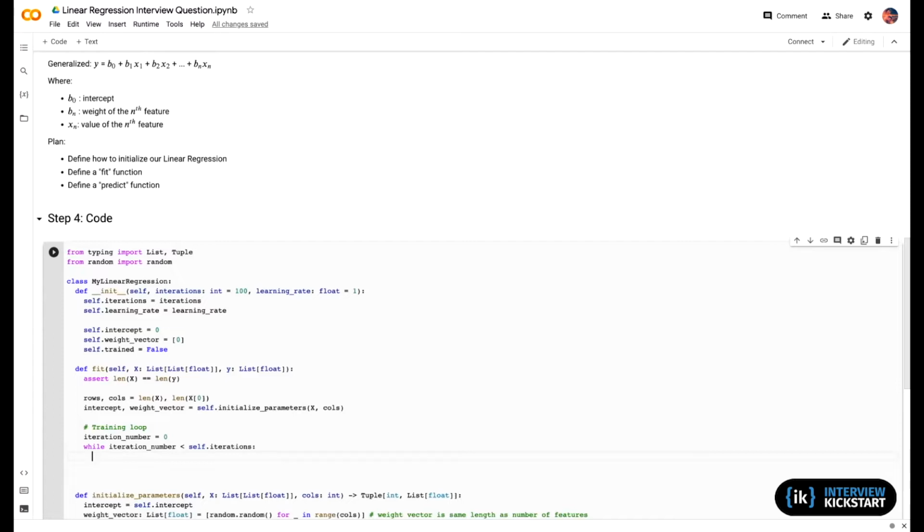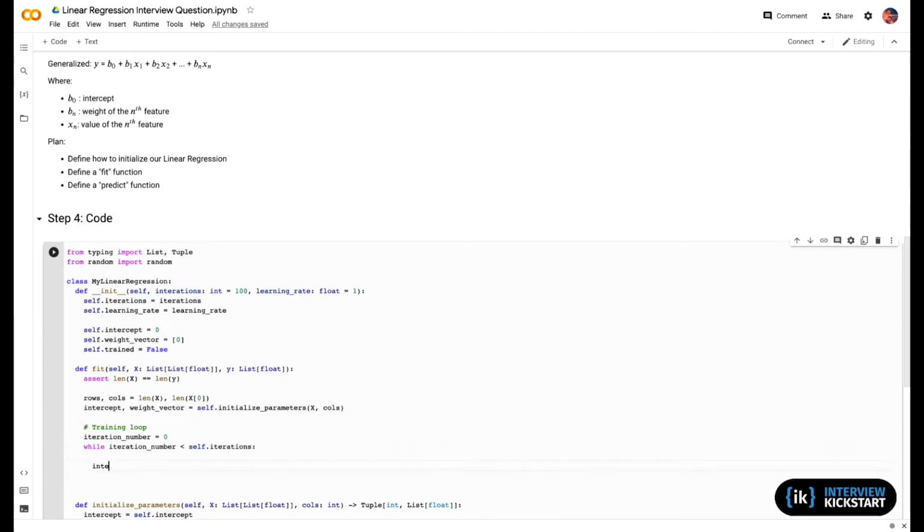So now what we're going to do is get the intercept gradient and the weight vector gradient.